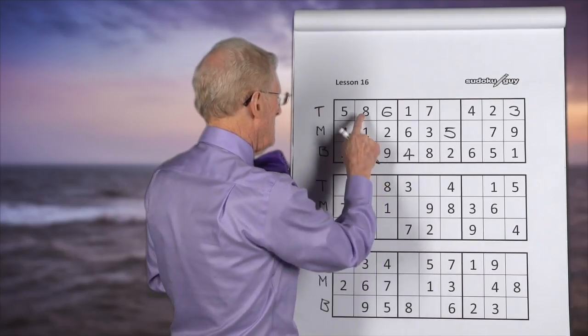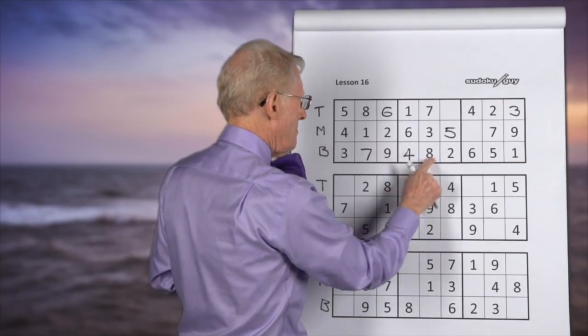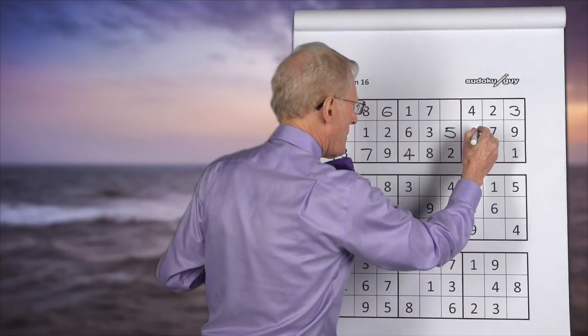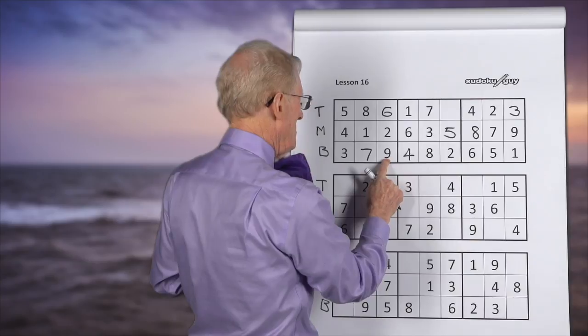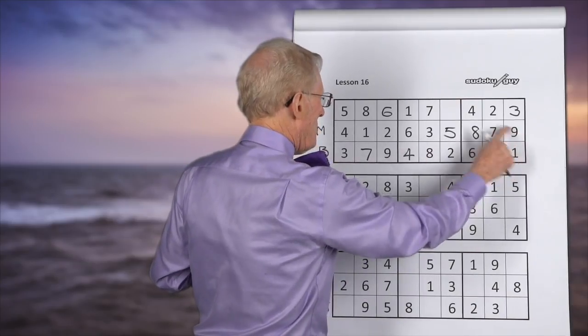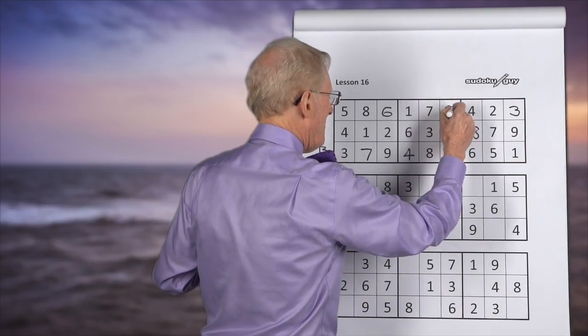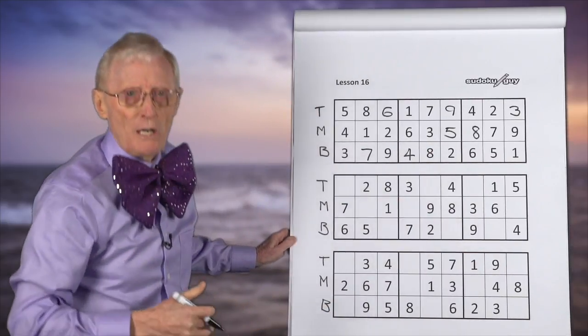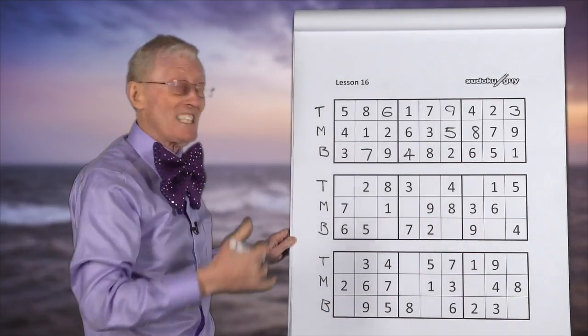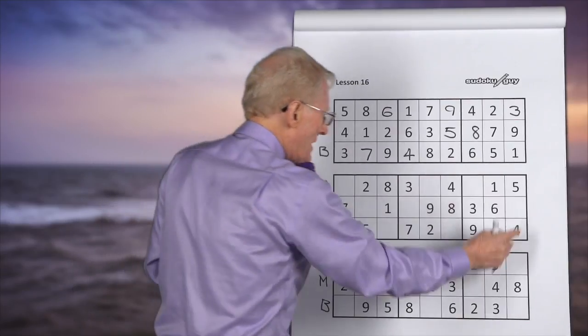Eights, top, bottom, got to be in the middle. Nines, bottom, middle, so this one has to be in the top. Well, we knew that because there was only one left in there, so that was a quick revision. We called it a practice of what we did last session. We'll do it again on this one.